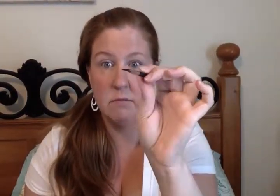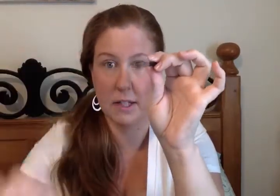Then I use the liner shader brush — I use the liner side, it's got the skinny tip. I use Provoke because I'm a redhead, so I like my eyebrows to be a little bit red. I just tapped a little bit into the brush, not a whole lot because I don't like my brows to be super duper dark.